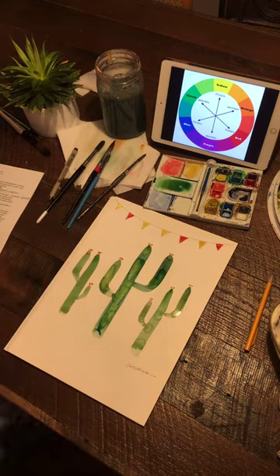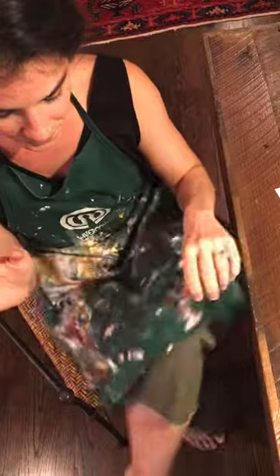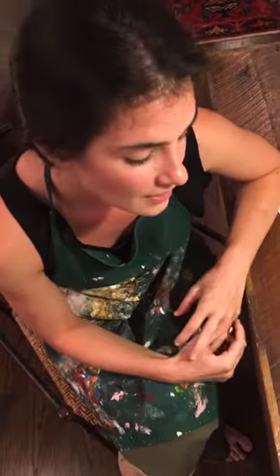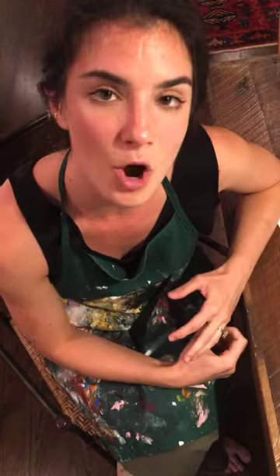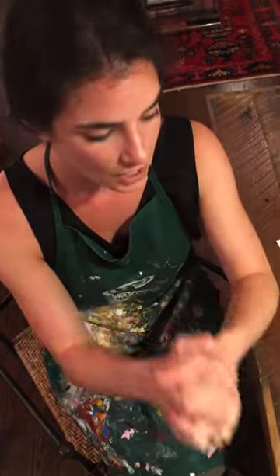I'm going to pan the camera over here — can you see me okay? Okay. I know that was a little bit longer, but as you can tell, that was only the 101. We have a lot more things to uncover and try out, but my goal for tonight was for you to actually do it. I know a lot of y'all have watercolor materials at home — some of y'all bought them before the quarantine during the stay-at-home order, which I think is awesome.